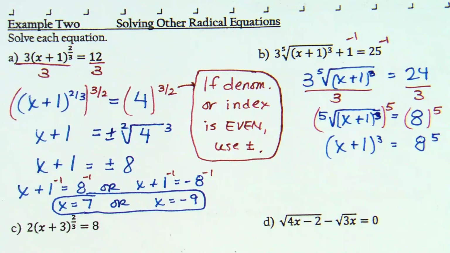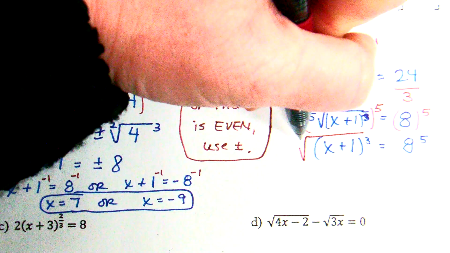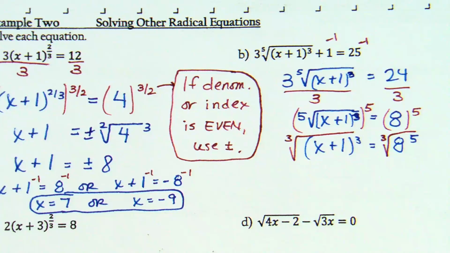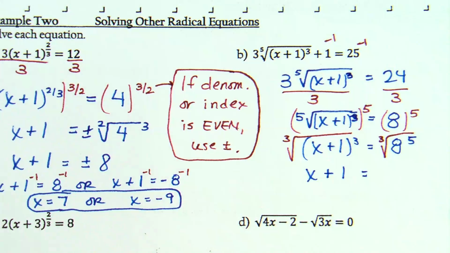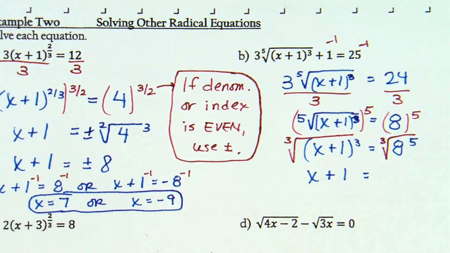Now, trying to solve for x, right? How do I get rid of that 3rd power? Do the cube root. So now, I'm doing the cube root. If I do the cube root of the left, cube root of the right. Cube root of something raised to the 3rd, just x plus 1. Now, I didn't use the calculator earlier because I don't have to. No, I don't know 8 to the 5th in my head, but remember, you have the option. You can either do the 5th power first or the cube root.